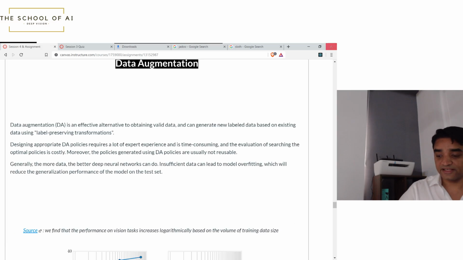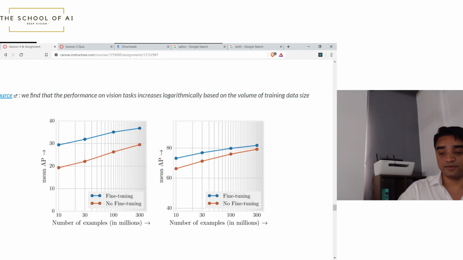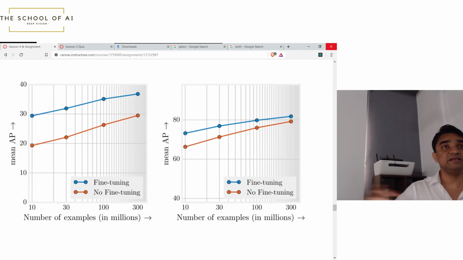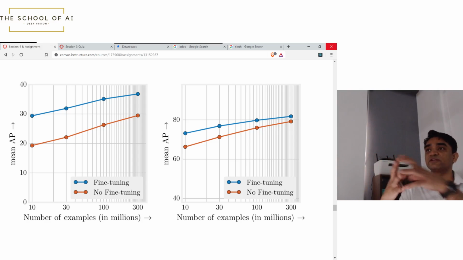Okay, now what we basically are saying here is, look at this table. You're seeing mean AP on the left axis, which says mean average precision, which is how good your bounding boxes are as you're training. Right? A higher AP means a good overlap between the actual bounding box and the bounding box your network is predicting. That is what we are looking at, IOU, intersection over union. And on the bottom side, you're looking at the images.